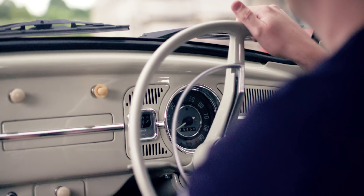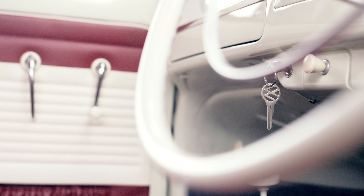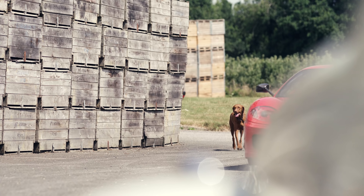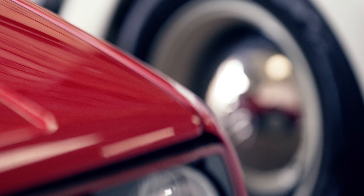My lovely VWs really all began with my father — he used to have a Beetle, so naturally I just wanted to get one when I was able to pass my tests and start driving. So that's what I originally had, a 1972 Beetle. And then we acquired the 1964 one, probably about four years ago, that had been restored. So it's quite nice to go back to my roots and where it all began for me with the love of VWs.